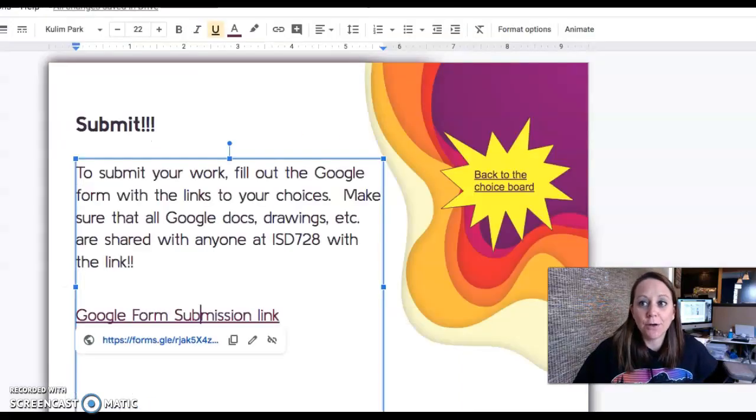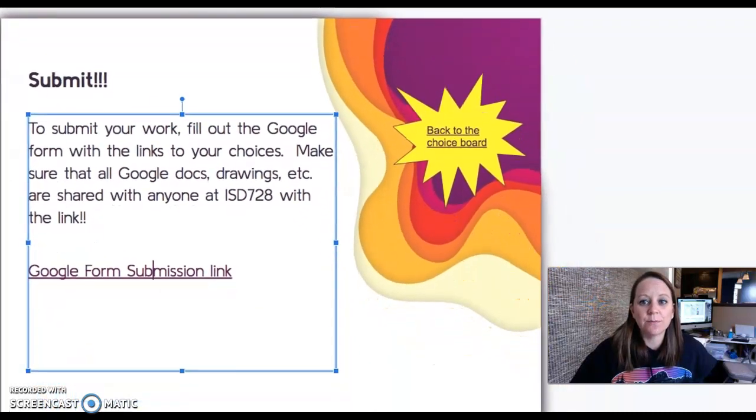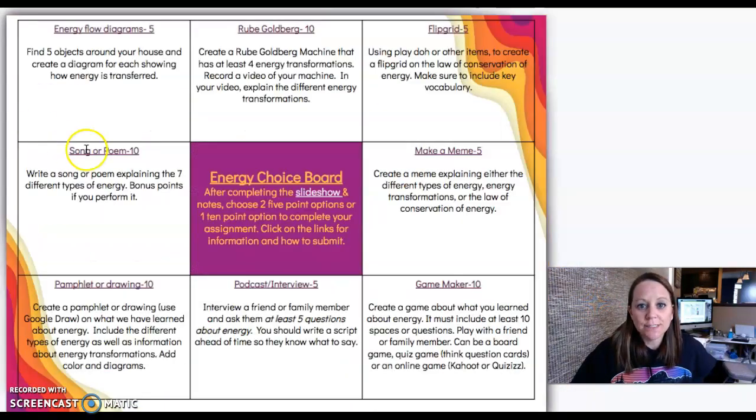All right, so this should be something that's kind of different and something that's a little bit fun for this week. It's really, besides the notes, the only thing that you're doing this week. So have fun with it, be creative. I want to see what you guys come up with. And please ask if you have any questions.